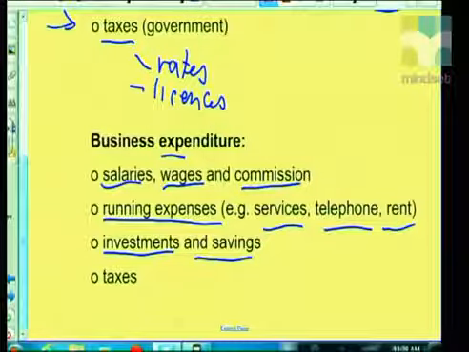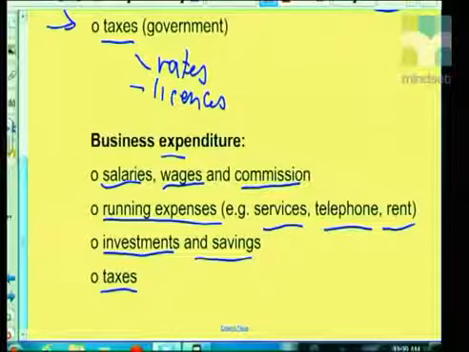What about businesses making investments? That could be an expenditure. I'm going to put some money aside because I know that I had a really good sales run during December because I had a set of goods that I was selling for Christmas. Lots of people bought, but I'm going to save some of that money. I'm going to put it into an account. It's going out of the business. I'm not going to touch it for a while. I'm going to touch it when the cash flow gets tight. I'm going to need to draw it back from there. As a business, I'm also going to have to pay taxes. So in terms of this, as a business, not only the personal income tax is paid, but the business gets taxed.